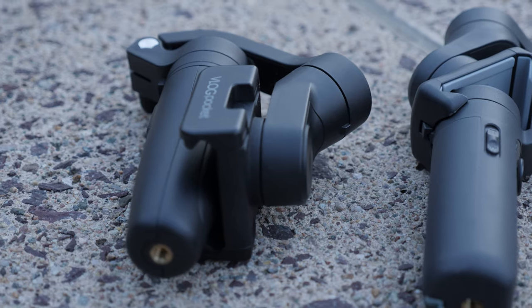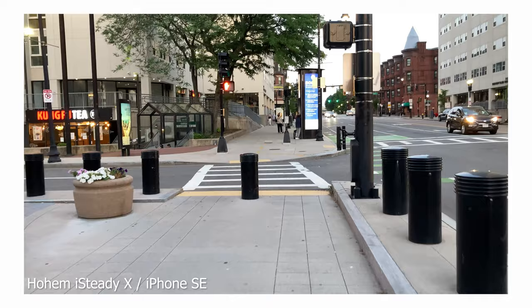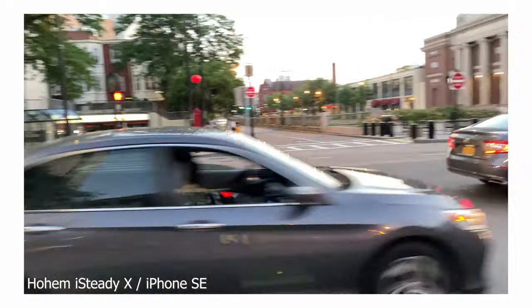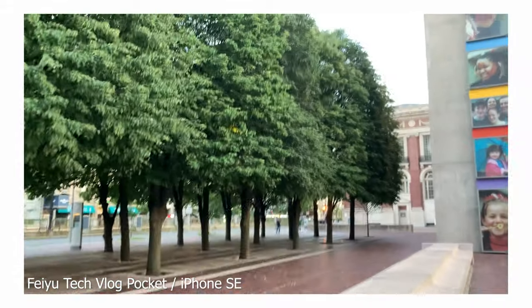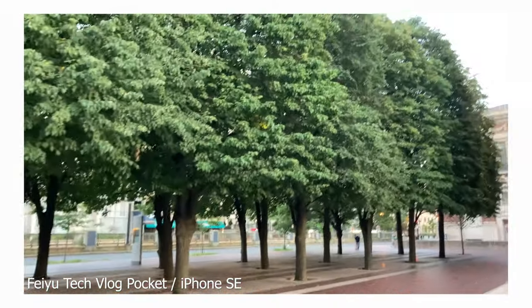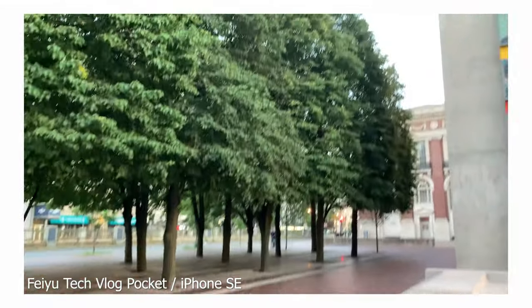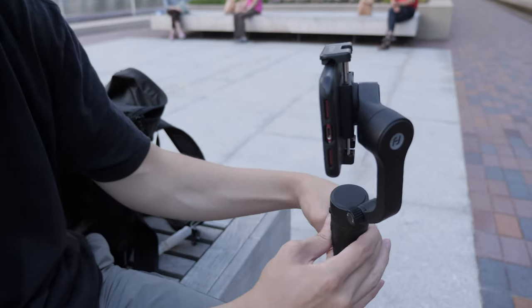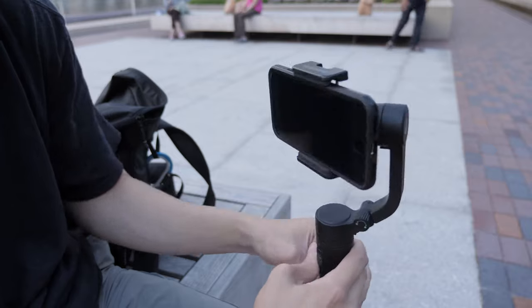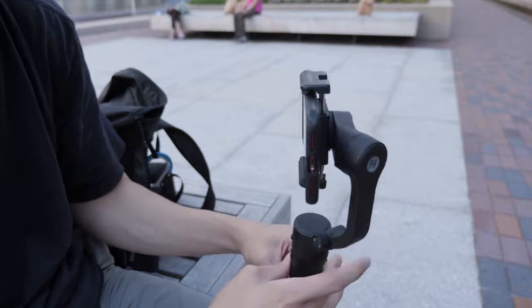For performance, if you want a smoother experience, I would pick the Hohem iSteady X. The follow mode feels really natural when panning and tilting. On the Vlog Pocket, when panning it's really responsive, so when I watch back my footage it looks kind of jerky — there were a lot of times I didn't expect it to respond that fast. With the iSteady X, it's easier to do smoother parallax shots. To use the follow mode on the Vlog Pocket, you have to hold the trigger button, and at certain angles it can get a bit awkward, though it's very situational.